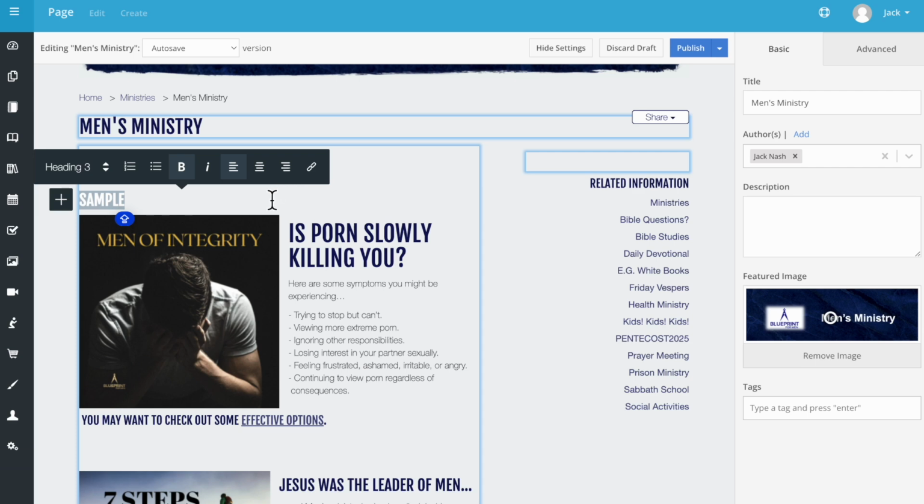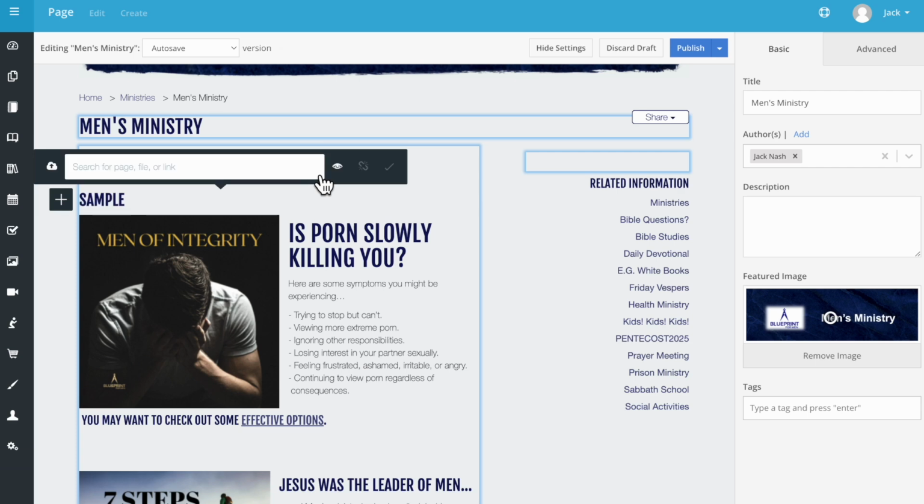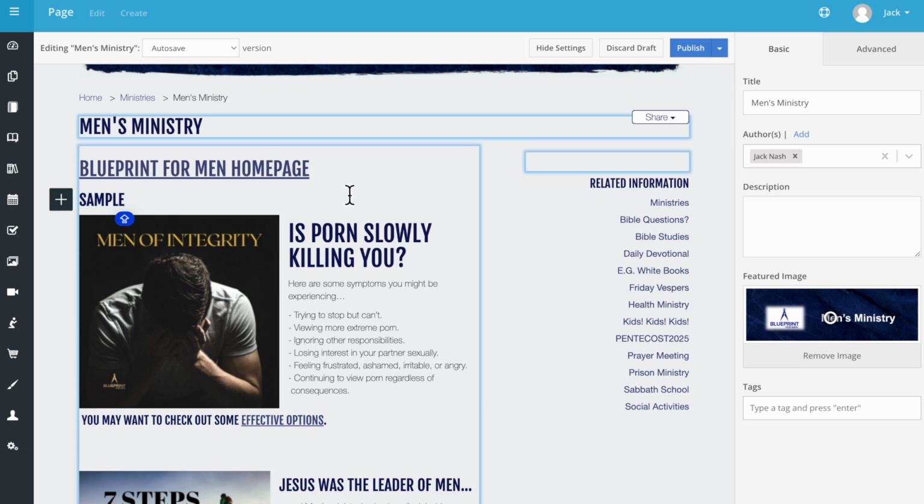And I'm going to make it bold. And over here, you see this? You hover over it and it gives you a place to put in a link. So if you have a link to a place where you want the word sample to go, you can just paste it in there. And once you've done that, you confirm it by clicking on this check mark over here. Okay, I'm not going to do that. Instead, I'm just going to undo. All right, I removed that.